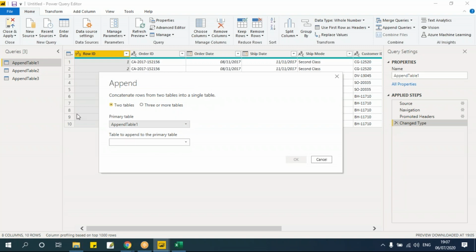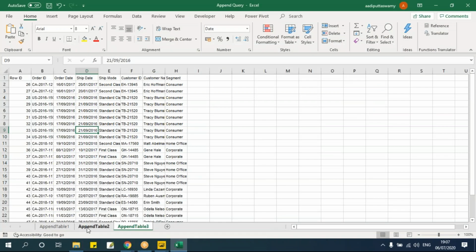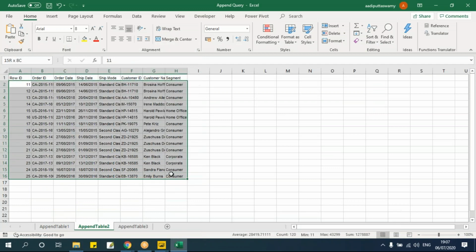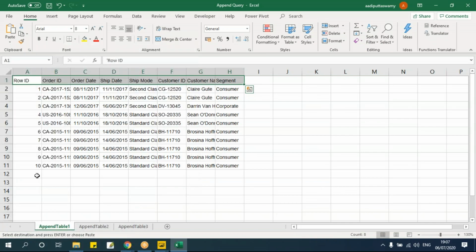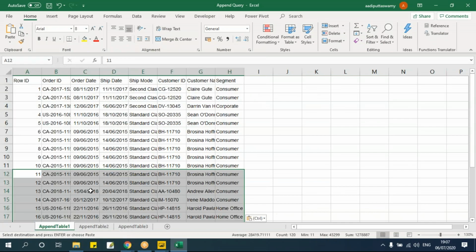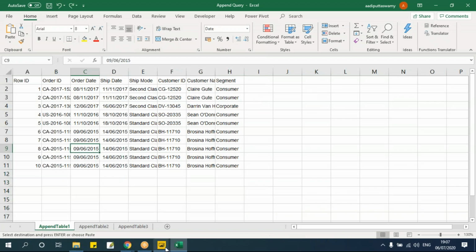That means, for this table, which table I'm trying to append. We checked that the data structure is the same. Now we'll select table 2. So with table 1 and table 2, it will combine them and paste one below the other. Let's go and check.